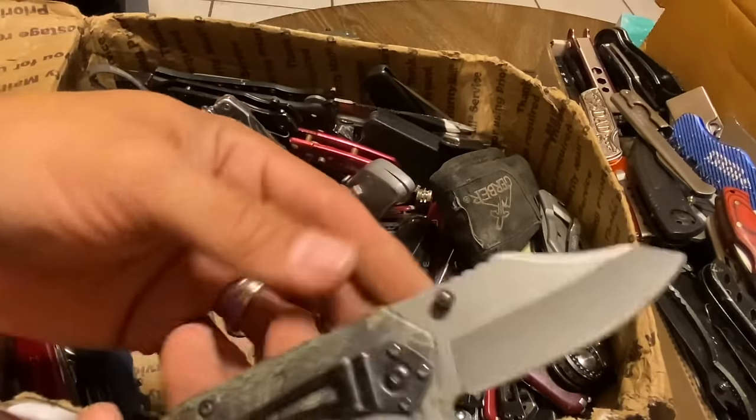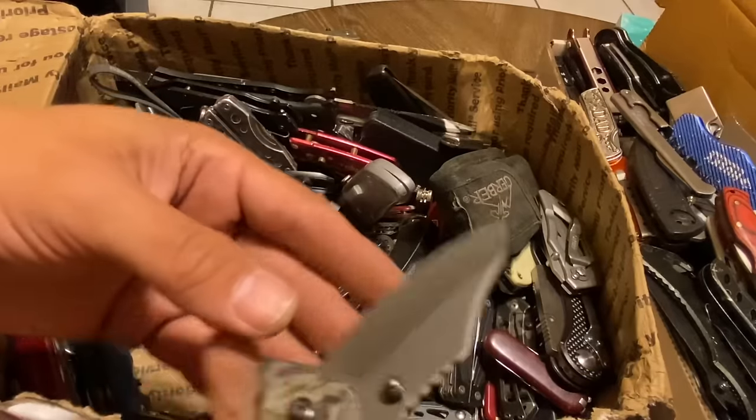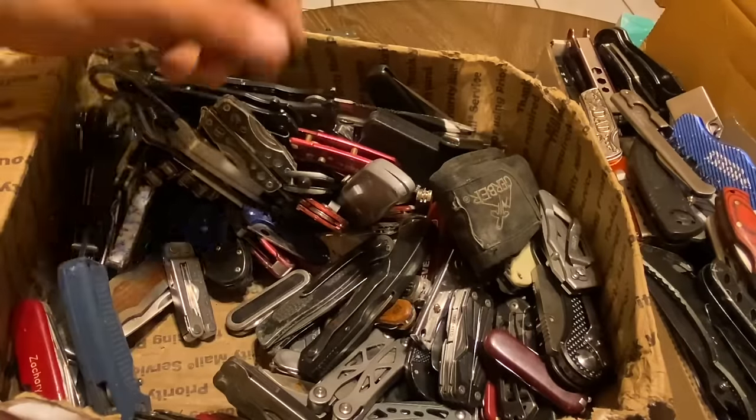But again, back to this thing. I like the blade shape on this thing. I don't know what this is, but I think I'm gonna end up keeping this. It's camo. All right, keeper, I guess, just because of the blade.